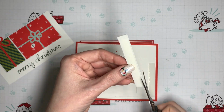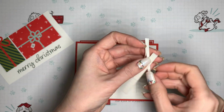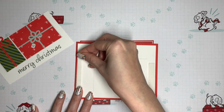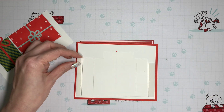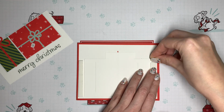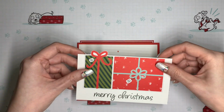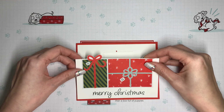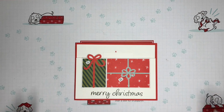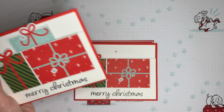My piece is going to be a little bit too wide, so I'm going to trim it down. And now this other panel is going to go right on top. If you use the die cut, it's the same process and it's going to look like this.